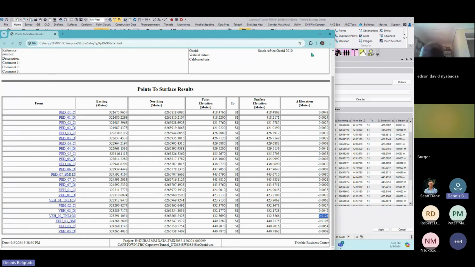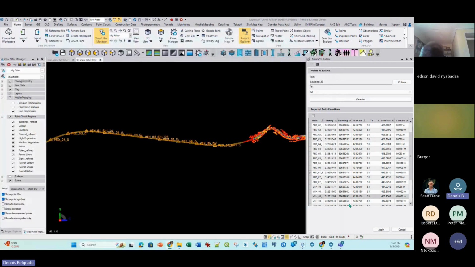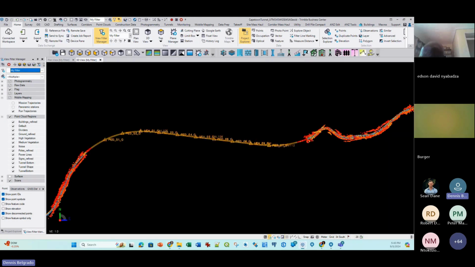So this is the tunnel, but of course you can go to cities with high-rise buildings and so on. And again, if you don't have a lot of GNSS, all you need is a good control point. Of course it's garbage in, garbage out. If you don't have a good control point and you use that in the adjustment, then you will not get a good result. In this case, kudos to these guys, GeoAfrica, for really having good control points in this area.